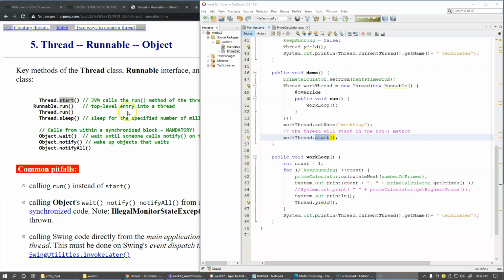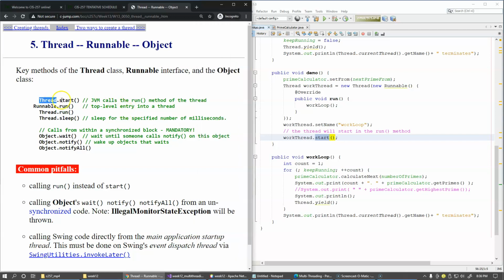There is another possibility to configure the thread object, and that is to extend the Thread class and override its own run method. However, using the Runnable interface like we did in our examples is much more flexible, because our object could be extending other objects and implementing other interfaces, whereas extending the Thread class is much more constraining.